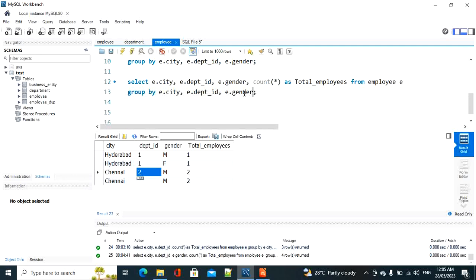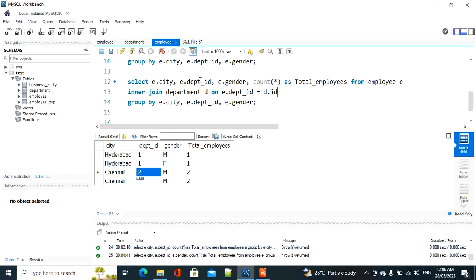So here what I'm going to do: from employee inner join department D on E dot department ID is equal to D dot ID.